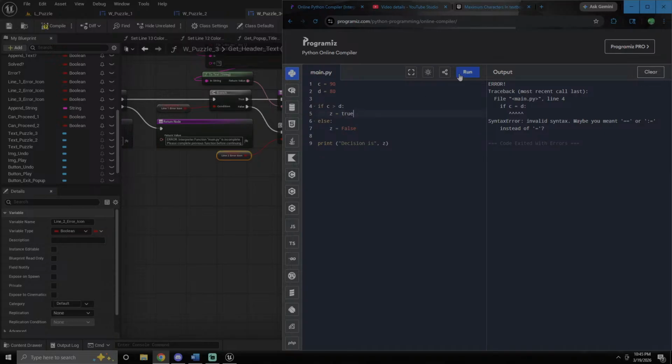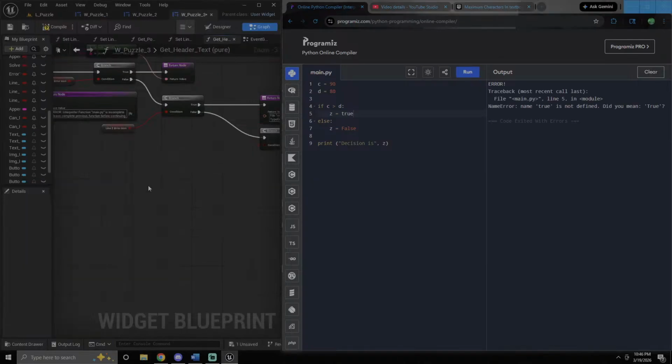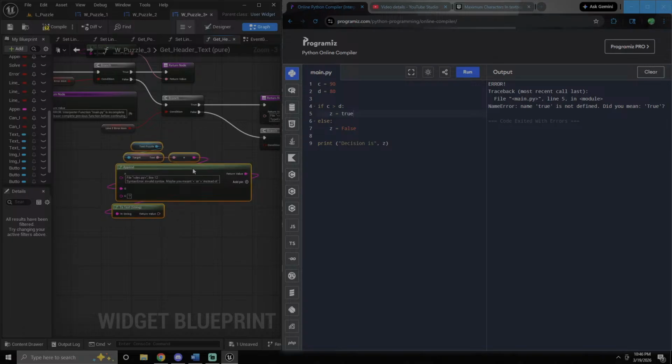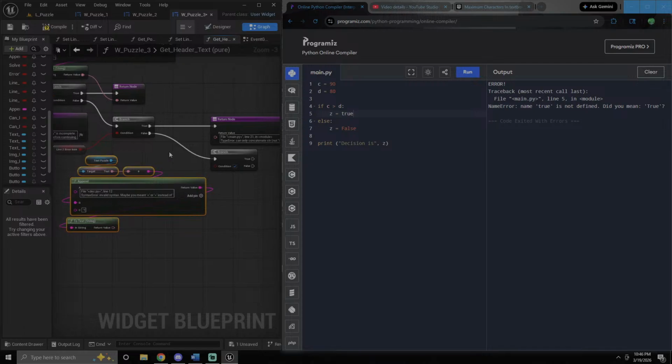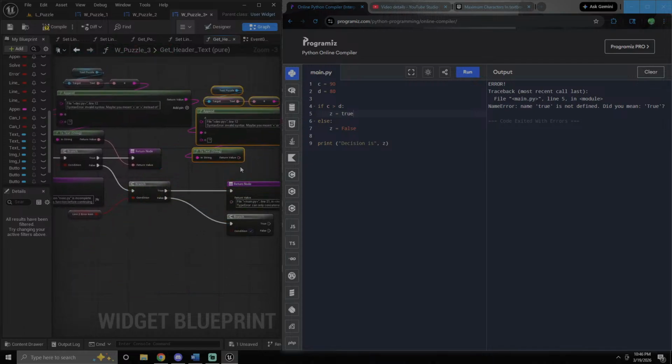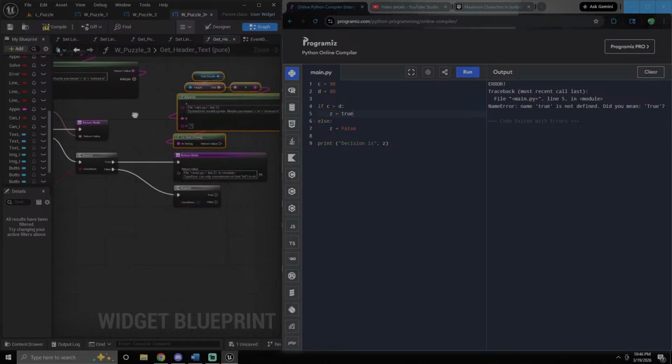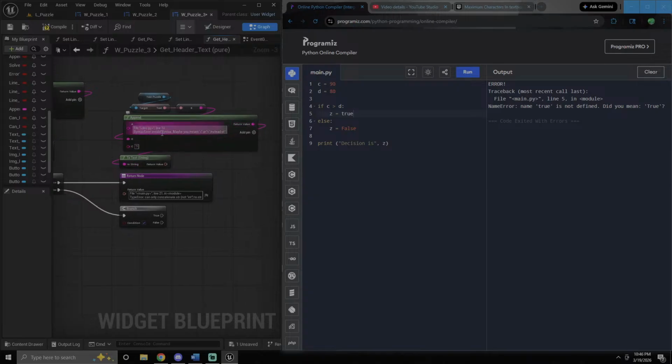What error does it give me if it's not capitalized? Line 13, name error.